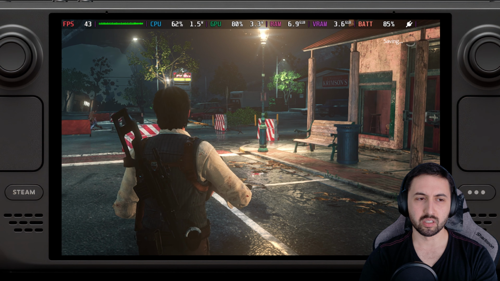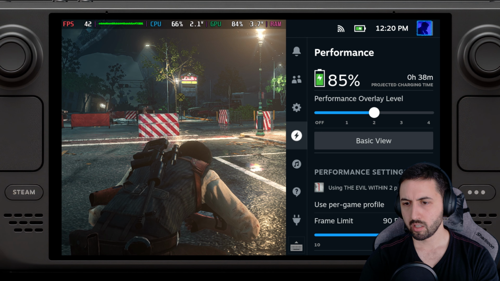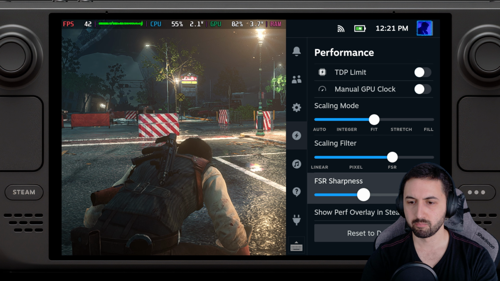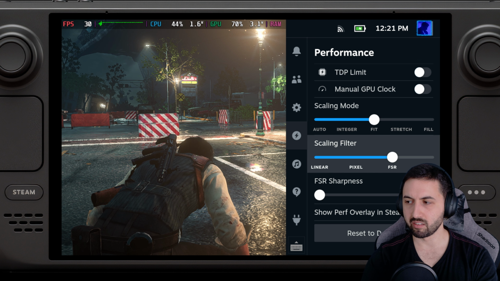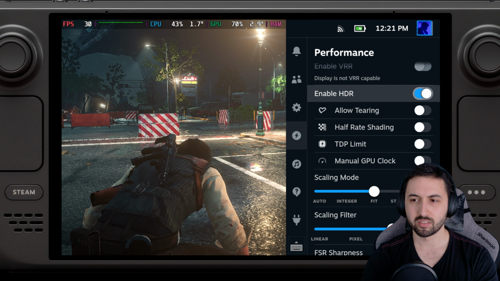And what's the benefit of doing a lower resolution than native in this case? Well, you actually have control over the sharpness. You can over sharpen the image if you want to. Personally, I like keeping it like this. Then when it comes to the scaling, we're using the FSR, the internal FSR from SteamOS.